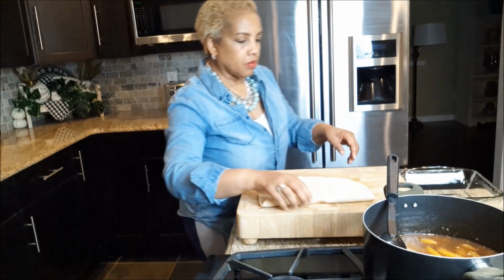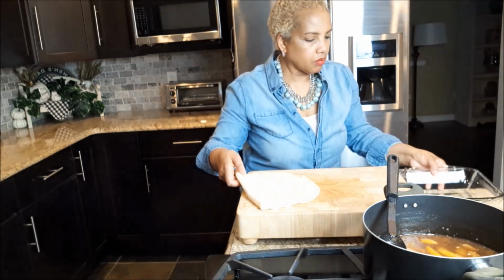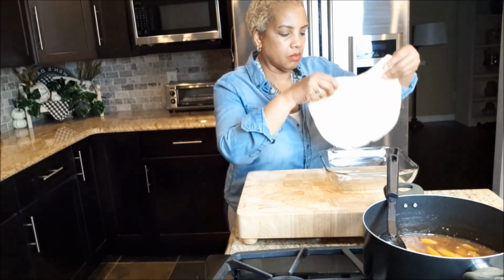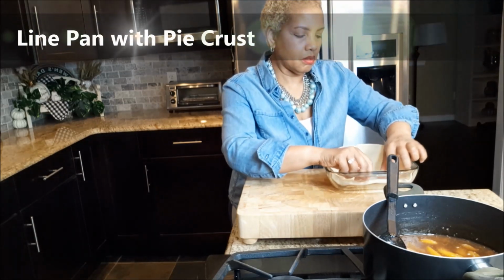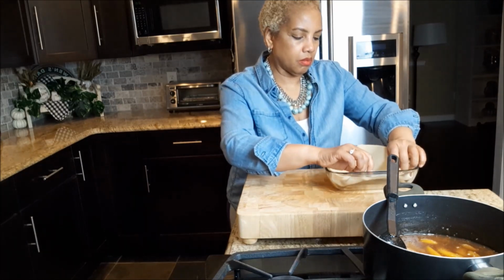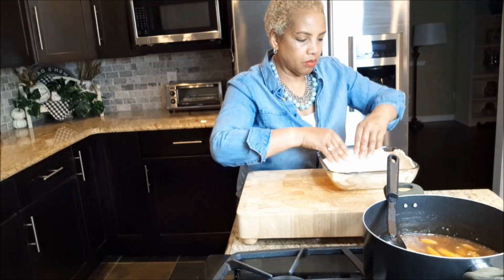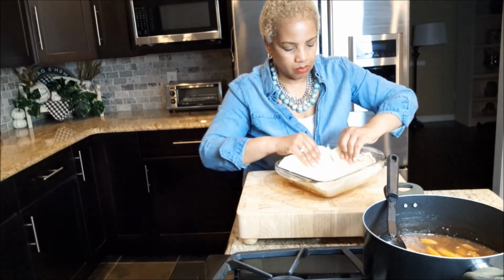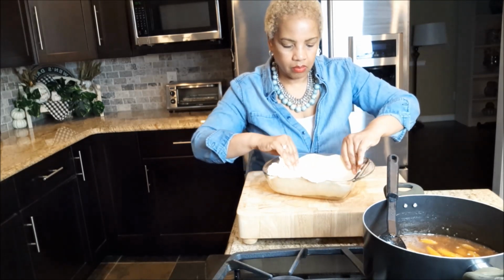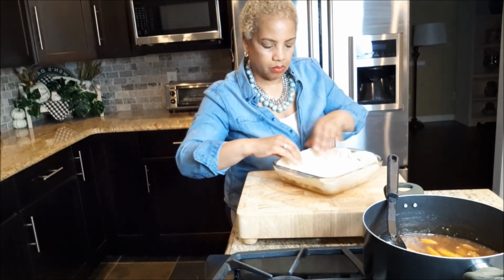So I stirred this in, and while that was sitting, I pulled out my pie dough. And these pie crusts I bought pre-made, thank goodness, because I was looking at a recipe to make some pie crust, but I wasn't about that this time, my first time out. So I used a glass Pyrex dish for my peach cobbler, and I just laid it in there. And I didn't really have to go through all the pressing of the dough. I could have just laid it in there, and I didn't have to make any edges or anything.